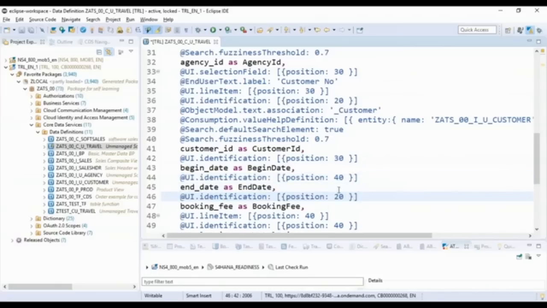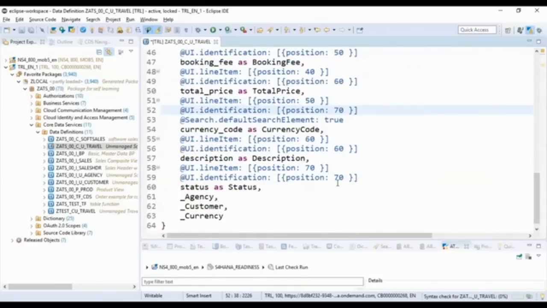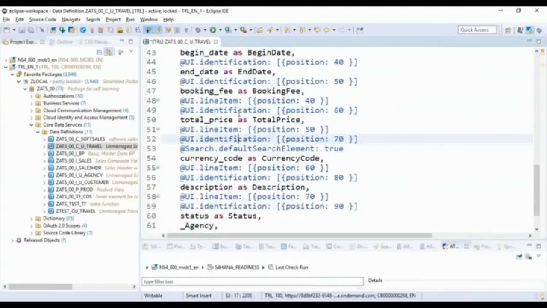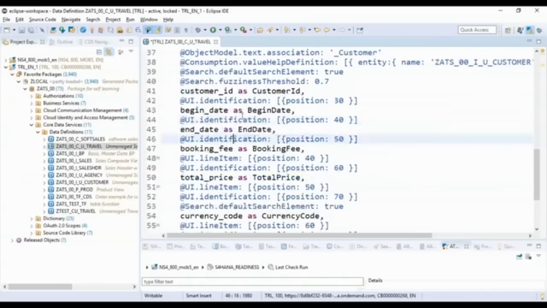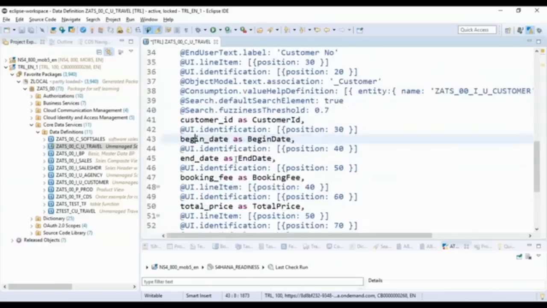Then we put this as 50, 60, 70, 80, and this one as 90. So we have added identification properties, so that on the next screen you see all this data, and we should be able to create the record by passing the begin date, end date, and so on.